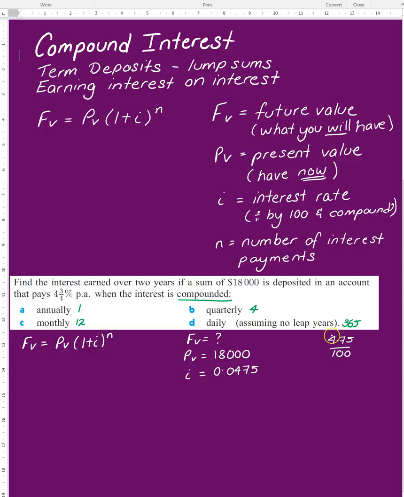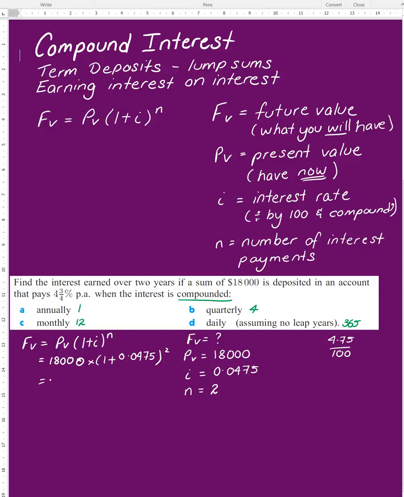We then have to check how many times it is compounding. And it's just once, so I don't have to write divide by 1. That would be a bit silly. And then N is the number of times it's compounding. So it's compounding once a year for, here we go, 2 years. So therefore N is 2. Okay, and all we have to do now is pop that into our formula. So the present value we've got there, it's 18,000. And we know there's a times there in between. 1 plus 0.0475, and it's going to be to the power of 2.